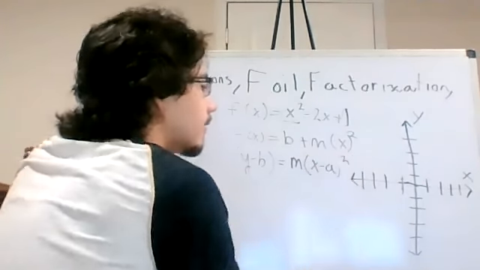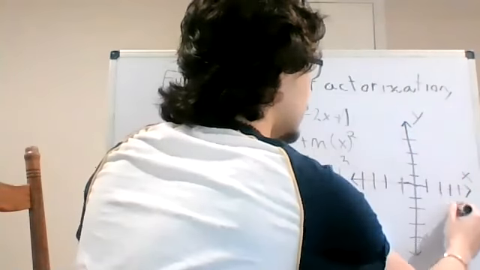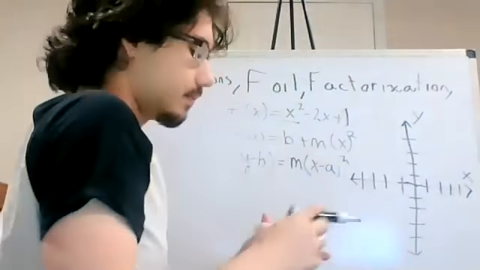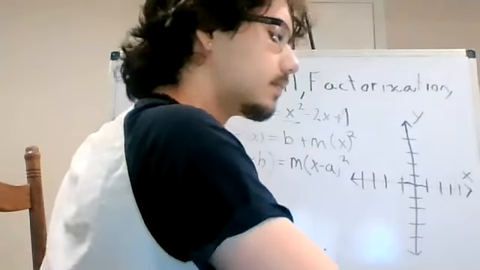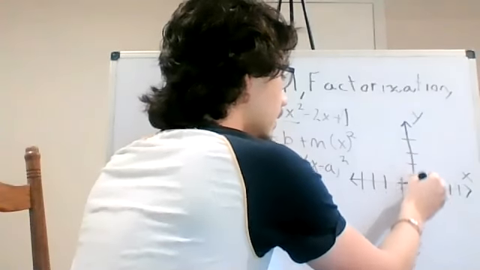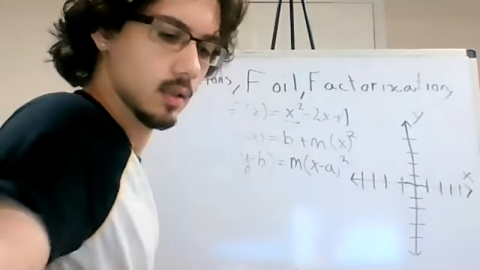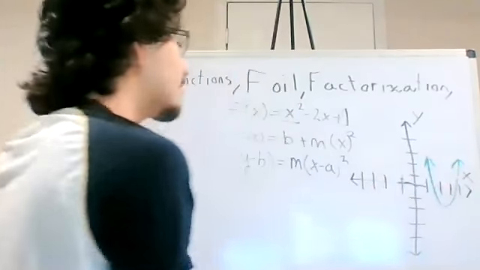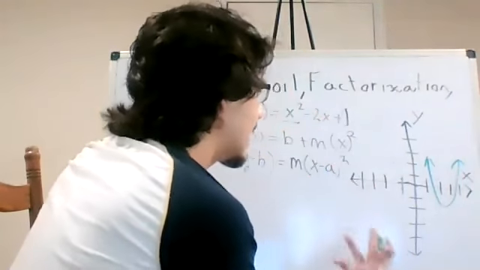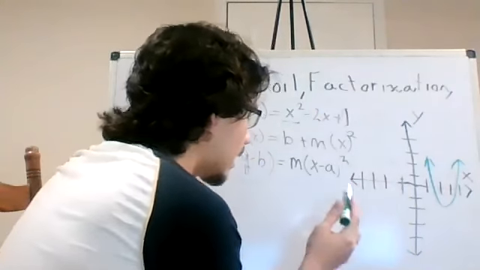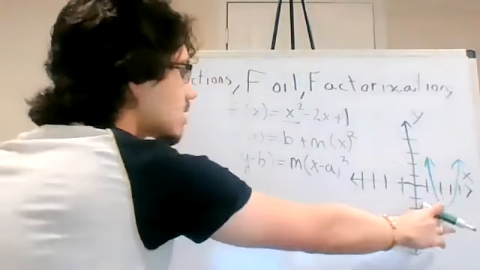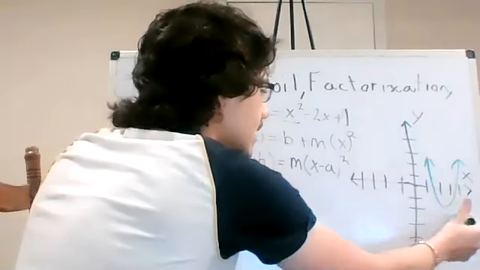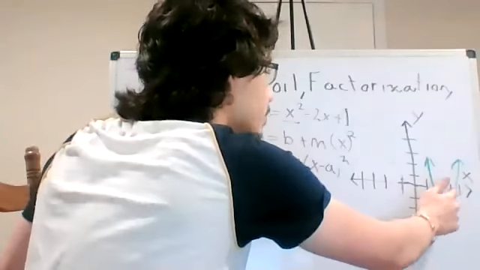But what happens if you have a function that looks something like, it's poorly drawn, that looks something like this. We define our x-intercept, the zeros, to be points on the x-axis where y is 0 and x is a certain amount. As we drew it here, we can see that if we have our parabola so that the bottom is below the line and the arms stick up, there can be multiple zeros for x.